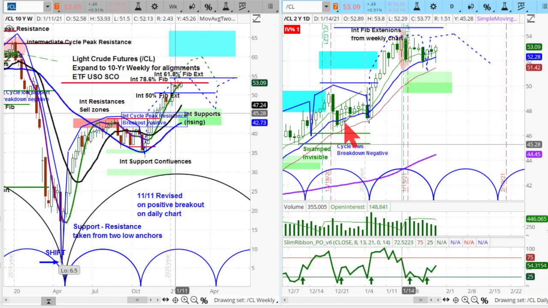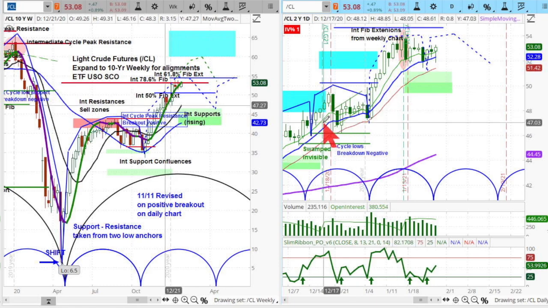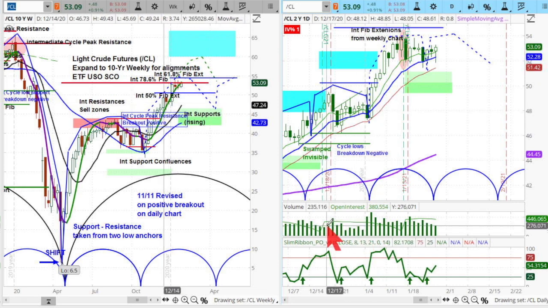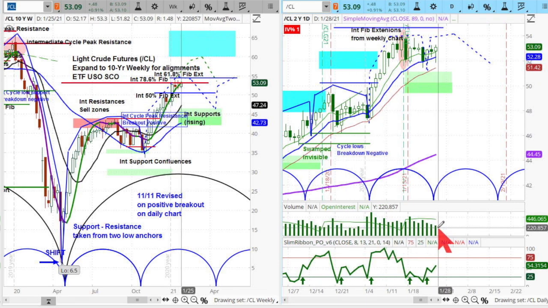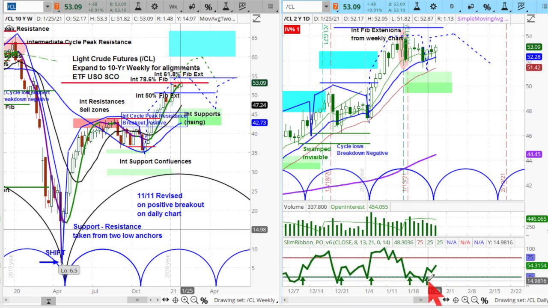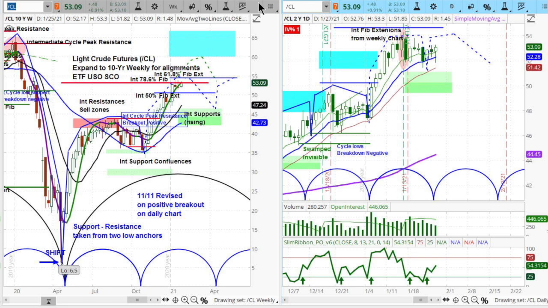This is the slim ribbon right over here, and if you are on thinkorswim, you can download that from our site, and then you can use that, and it has programming in there. The coding colors the bars. When it's positive momentum, it's green bars. It's also green volume bars, as you could see right down over here. And then these are the signal lines down over here in the PO, which is when it's green, it's positive. So that's the condition you have here in light crude.